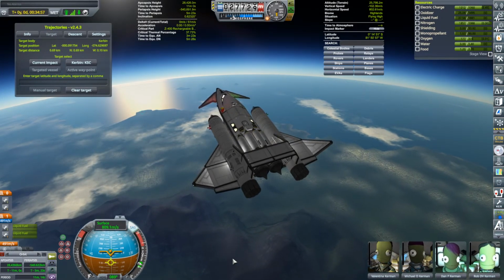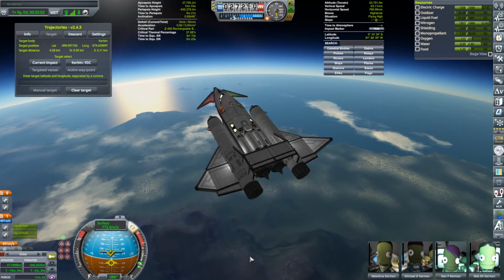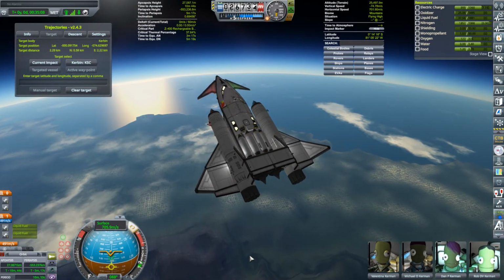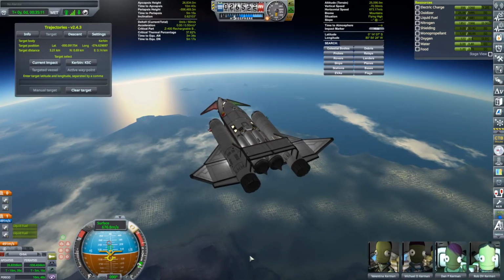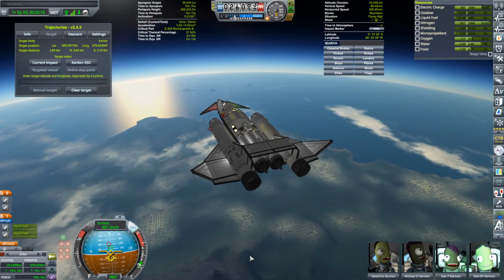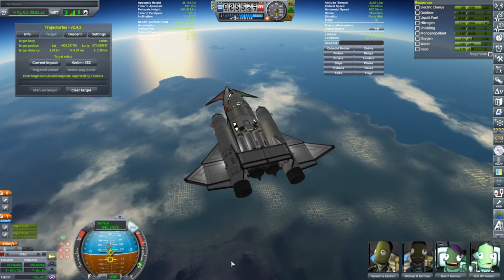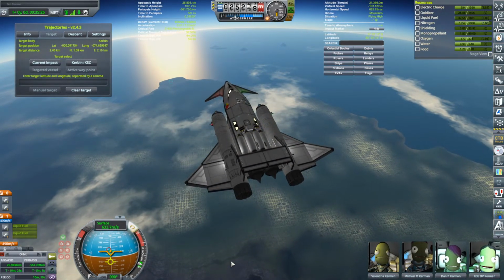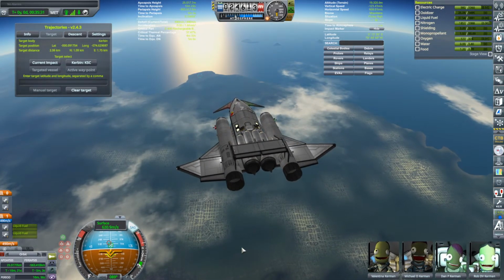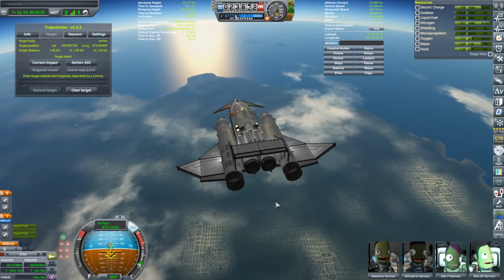And this is where I quick save in case anything catastrophic goes wrong. We are looking good though, I think. Okay, let's give it a little bit. There we go. Okay, the engines are now working, so hoping not to need them, but they're there. Starting to pick up some vertical velocity here.